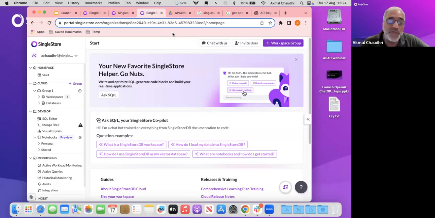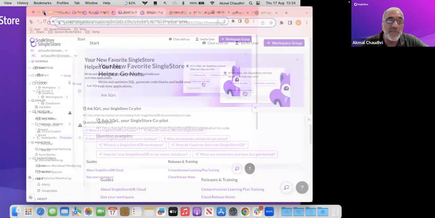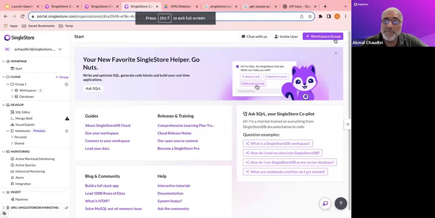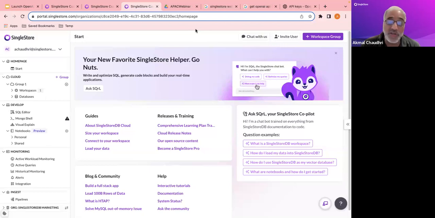So once you've created your SingleStore account and you've logged in, this is what you should see, something like this.